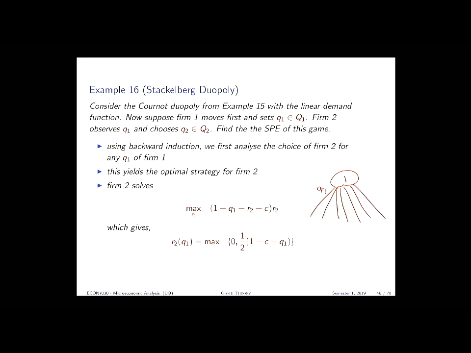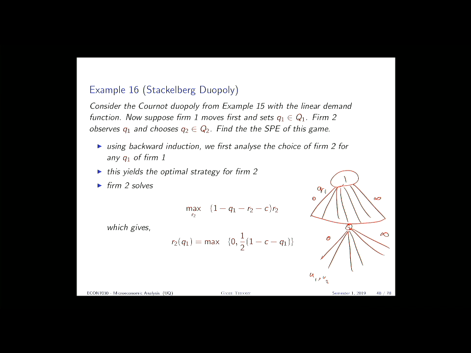Let's call this Q1. And we usually use the following way. If I do this, it means that these actions are somehow continuous, from 0 to infinity. And then firm 2 chooses the same thing, 0 to infinity. Obviously, for each of these, we have a U1 and U2 given by the profit functions that were defined before.